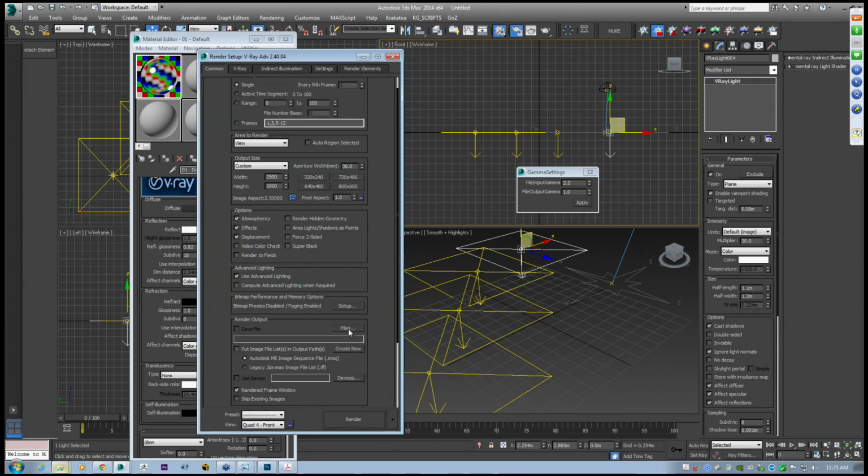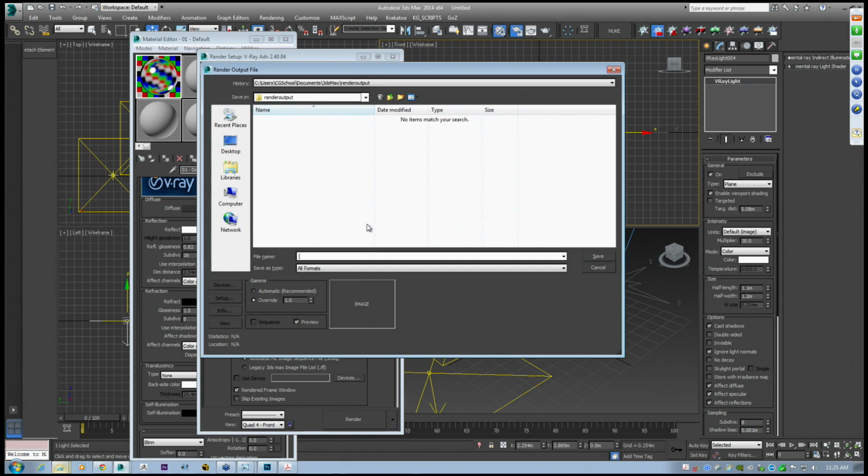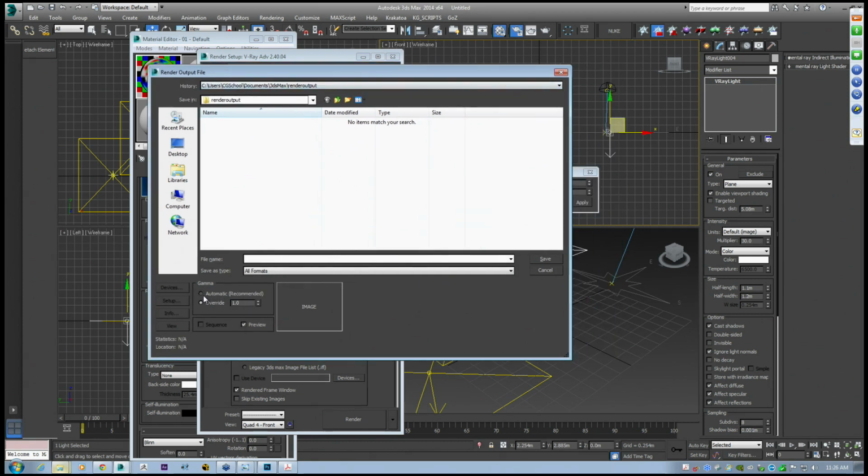Save. So there's automatic and an override. A lot of times by default, it'll be on automatic, and it'll save out your files with the wrong gamma. So we've had instances where with 2014, we're sending animation frames and they all save really dark. That's because by default, you only have one option to adjust your gamma in the Max settings now.